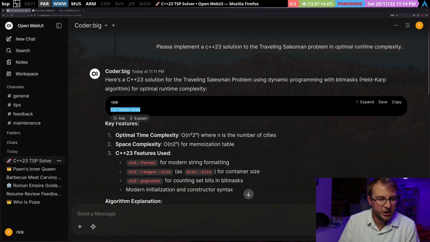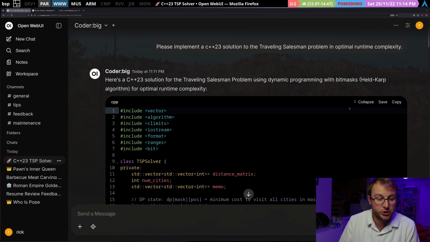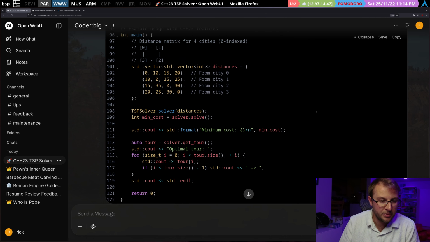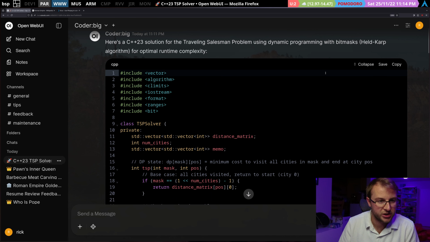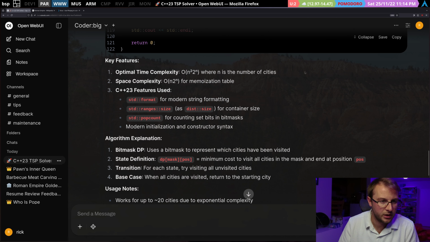So this one generated 122 lines of code, considerably less code. Maybe it's more accurate, maybe it's more optimal. Maybe it has fewer comments and it's just the code. I don't know, I'd have to manually view the difference side by side.